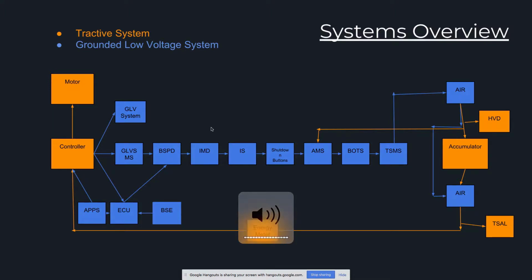Sorry, what was that? What does ECU stand for? Yep, sorry. So there is an absolute plethora of initialisms, and that was a bit of a difficulty in parsing through the rules. So the ECU is the electronics control unit, so it's just the main microcontroller, I guess, the main brain.